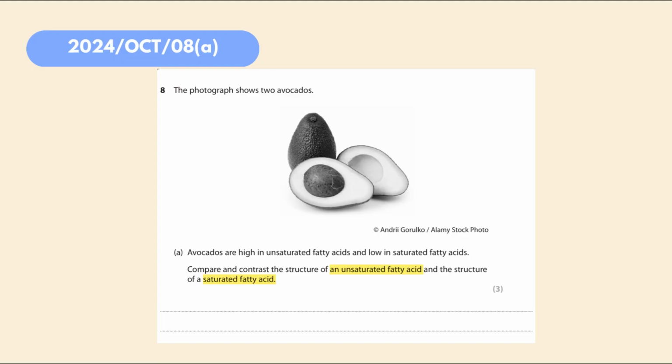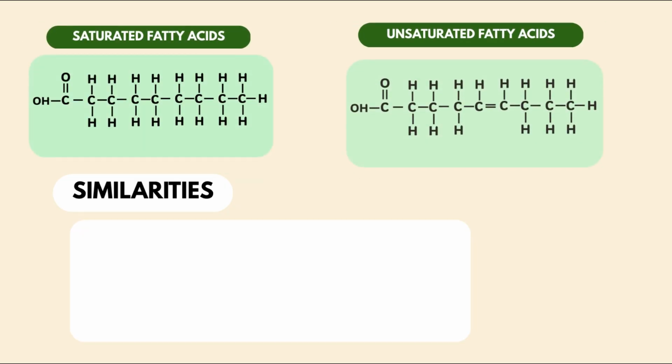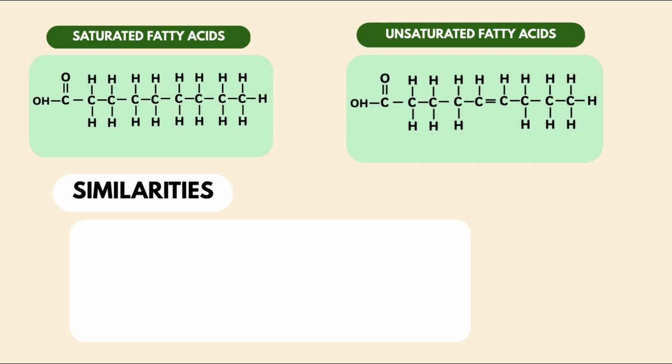So far in past paper questions, we were usually asked about saturated and unsaturated fatty acids separately. But now it's a recap question where you have to use your knowledge from past papers and write the similarities between them and the differences between them. So for similarities, you can write it in a comparison style. On the left side, you have saturated fatty acids, and on the right side you have unsaturated fatty acids. So for similarities you can write both are made up of carbon, hydrogen and oxygen, and both are made up of covalent bonds.